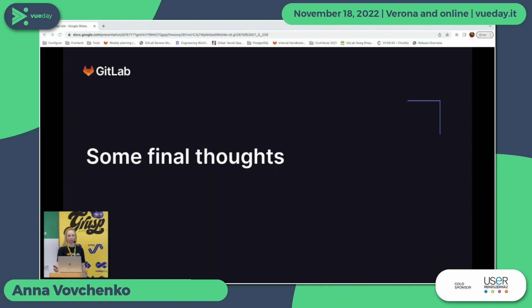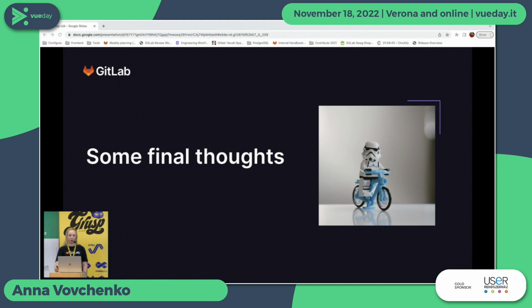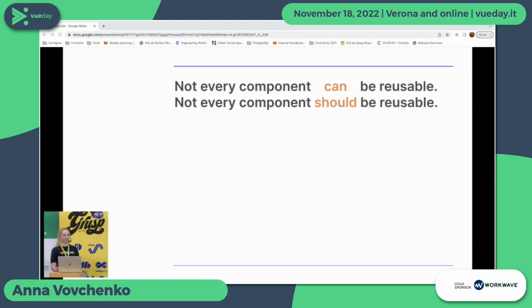We walked a long way, not really a right way, but a long way, to familiarize ourselves with the benefit of the reusable components. We found a way to create one and saw how it can shine being used in the real code base. Let's make a small summary. While it's cool to create a reusable component, it isn't a goal.